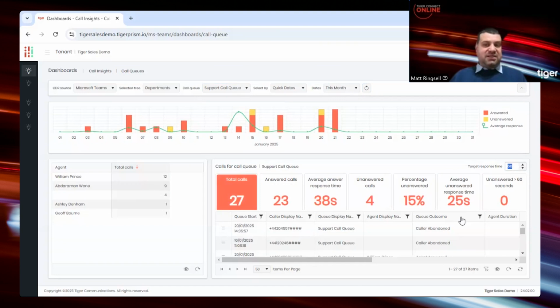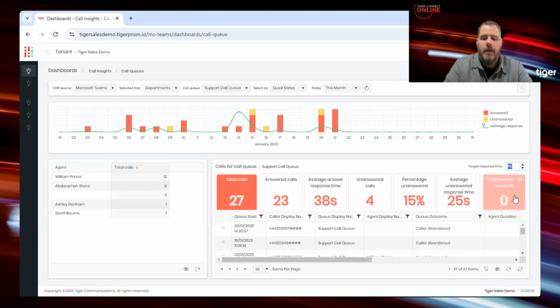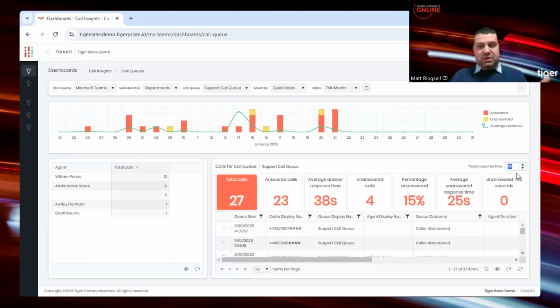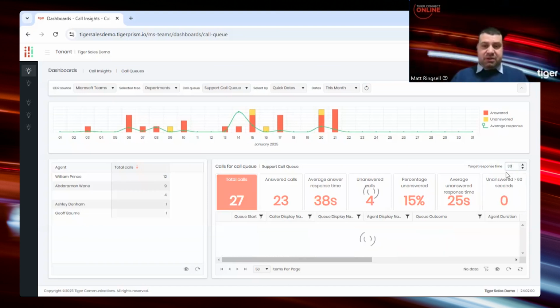So anything less than 60 seconds, we can say, well, it didn't ring long enough for us to answer. Therefore, actually, we haven't truly lost any calls. Yeah, and I think that's very important because that's a big number. You will have a pre-abandon rate. So you can set that. You can adjust it. It's as simple as clicking on there and doing that.